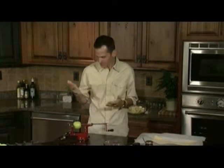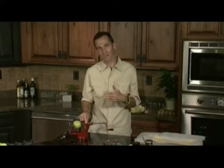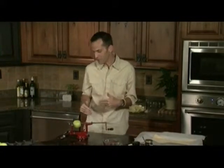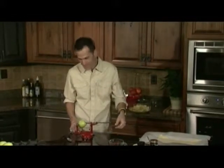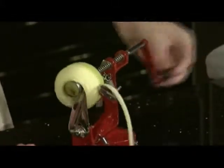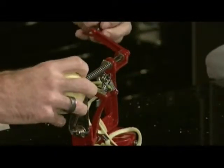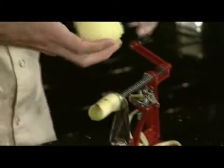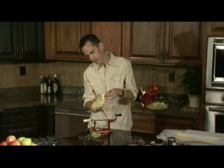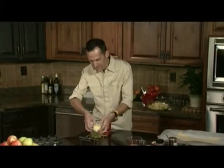I've been going to the apple orchards ever since I was about five apples high, like a Smurf, and have always admired these little apple corer gadgets and always wanted one. So this year I bought one, brought it home, really with the expectation that it wasn't going to work. But this thing is pretty cool — it peels the apple in one long peel, and as it goes, it actually cores and slices the apple. It makes a little bit of messy apple juice, but the whole thing comes out as this wonderful long spiral-cut apple. I think that's just a really neat thing, and obviously a little fragile too.